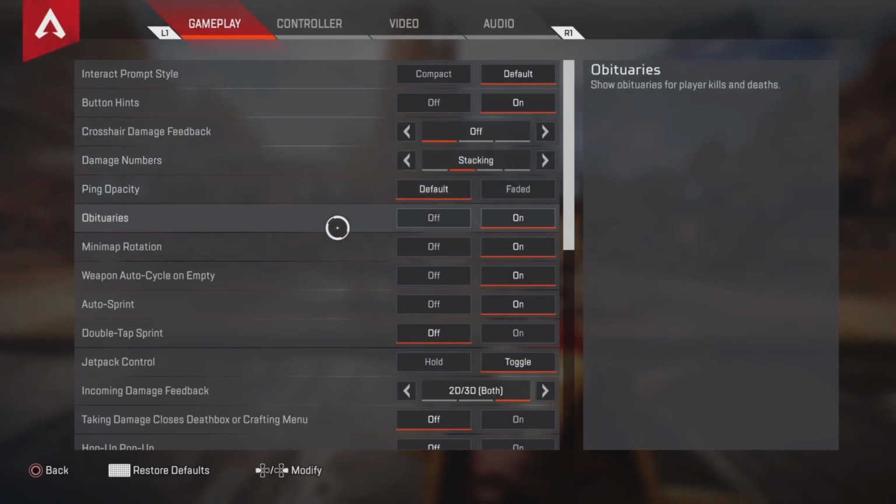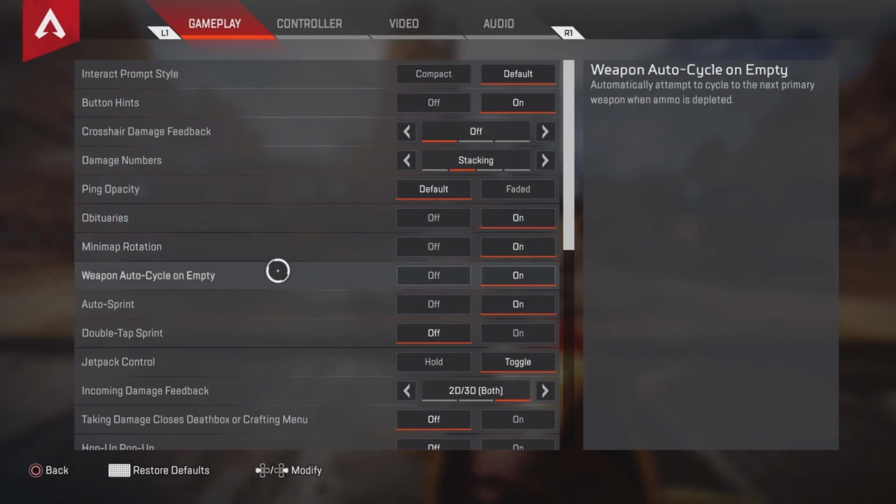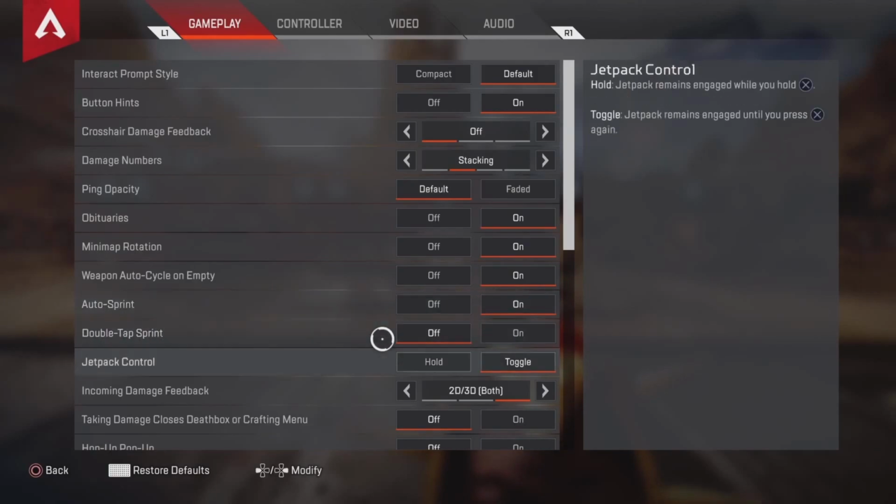Ping opacity is also default. Obituaries is also on. Minimap rotation is on because I'm so used to Call of Duty and it just really helps with your navigation, so just make sure it's on. Weapon auto cycle and empty is also on. Auto sprint, which is very important for controller, is also on. Just being able to sprint by pushing forward your L stick is so helpful, so make sure that is definitely on. Double tap sprint is off. You don't need to worry about that.